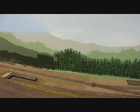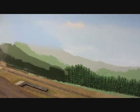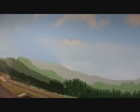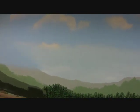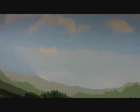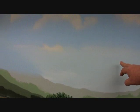Building cutouts. Okay. Yes. So let's talk about the strategy a little bit. We're going to leave the sky because it was painted some time ago, and it's not that critical along here. It looks pretty good. It looks like it was done with an airbrush or with a spray bomb with a cutout or something along those lines. And there is a white horizon line just in here.